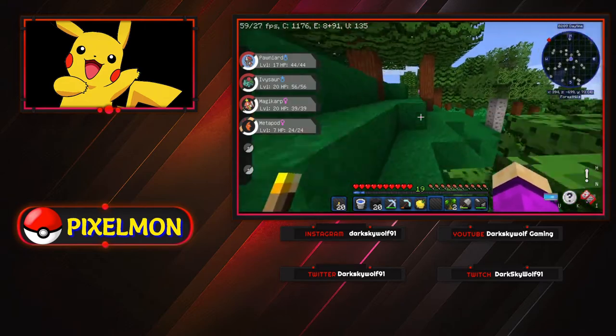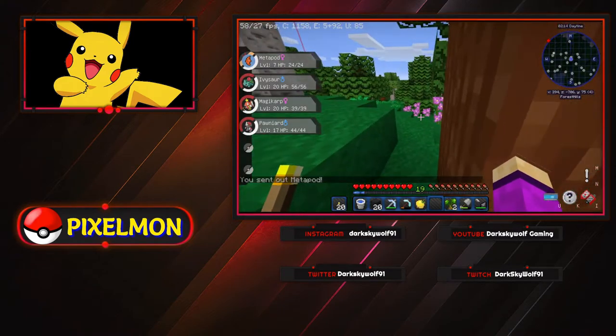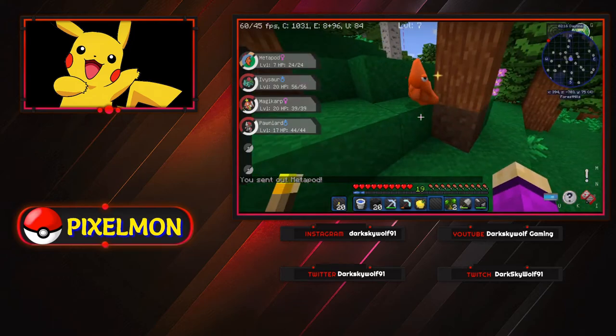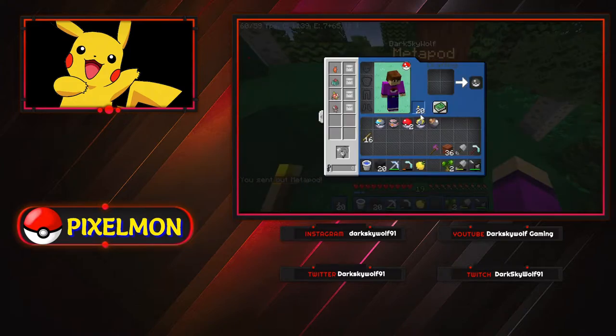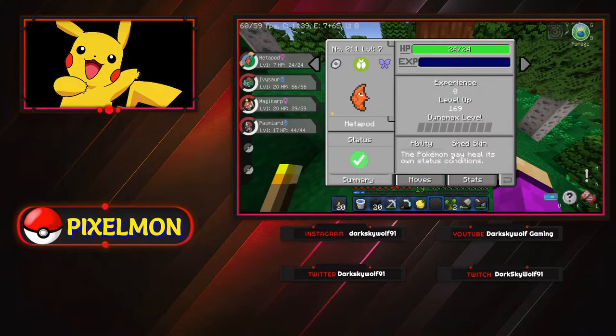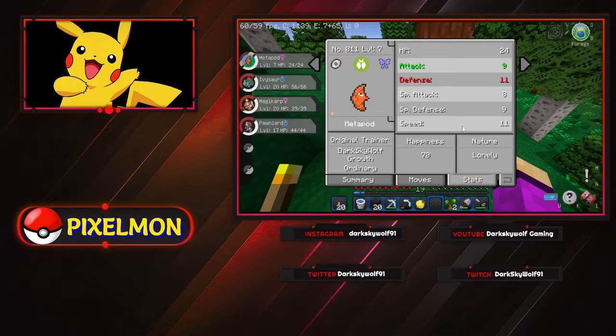Let's go ahead and hit E. Let's put him at the top of the list. And let's check him out. Check out this baby. Metapod. Of course, he's got no moves whatsoever. He's got Shed Skin, so it may heal its own status condition, which is nice. Alright, he's got a high attack, high defense, low attack. It's reversed. Red is better, green's worse. Nice, and he's a shiny.